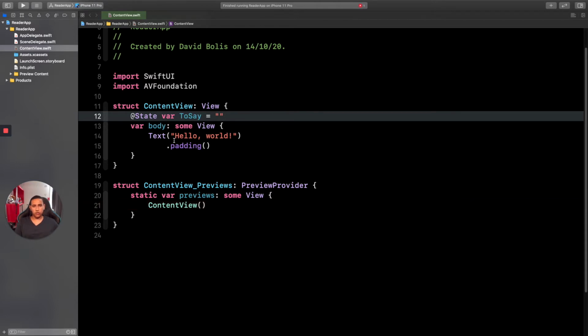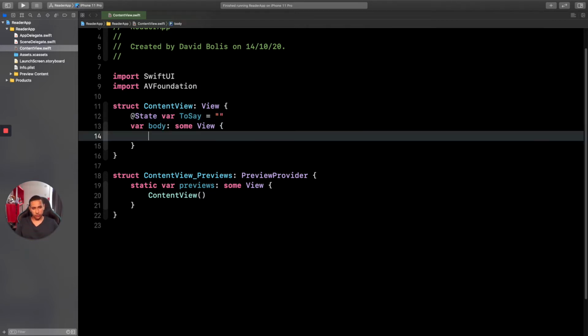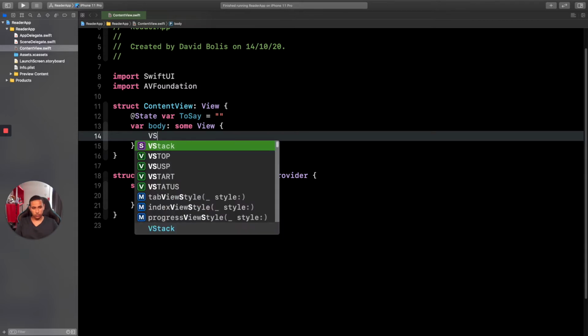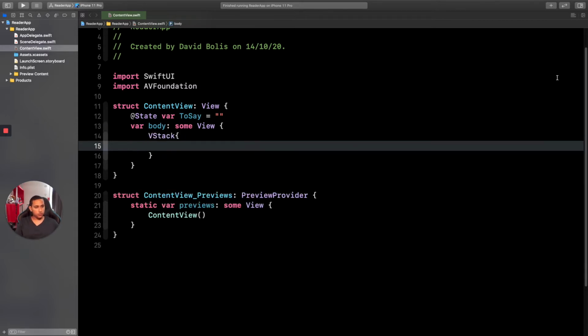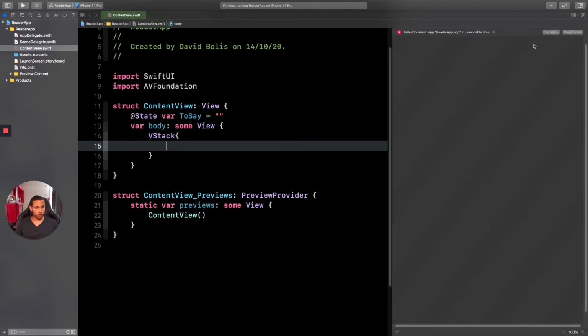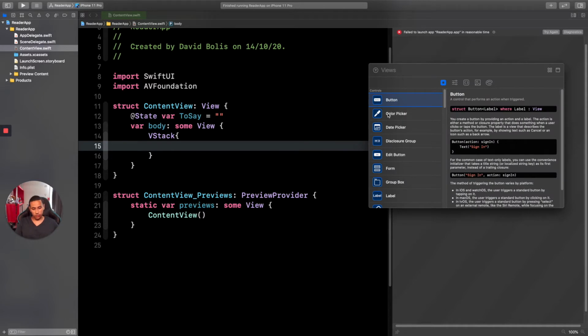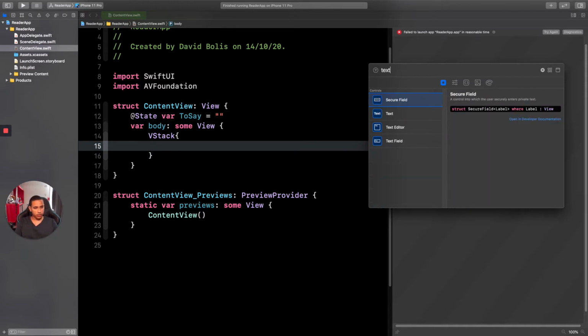After that, as you saw, we had a title, we had a text editor, and then we had a button. So let's go ahead and start creating that. The first thing we need to do is remove our text Hello World, and we're going to add a VStack. Let's open our canvas. I don't actually use the canvas, it never even loads, but I just like it so I can access the code snippets, and we can very easily say Text.